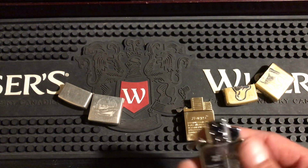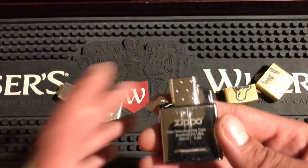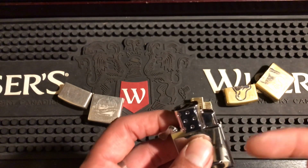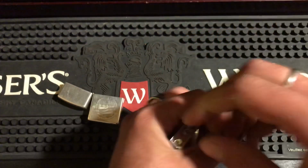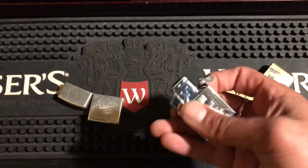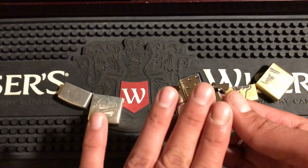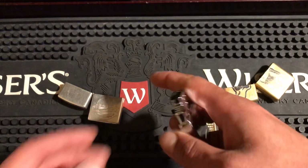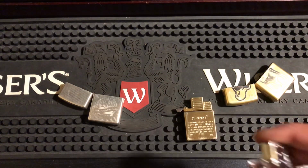You're sputtering it. And you know what else will happen when this happens? You'll be using it, you'll get about 4 lights and you'll think it's dead. You'll press the button down and you'll hear no gas. So you're going to think there's no gas in it, but you're going to flip it upside down and put some gas into it, and you're going to see there's no more room for gas. It just pushes back out, because it was full of fluid and there was no room for pressure to push the fluid. By putting that back in, you put pressure back in, and you'll notice right after that it will light. These are all the little ins and outs you're going to have with this.